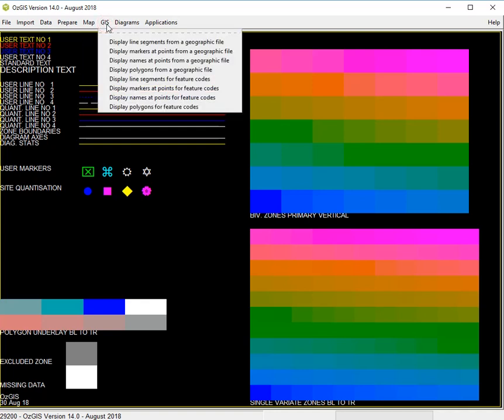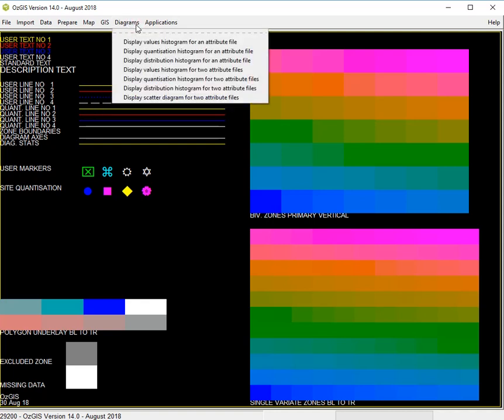There's also an option where you can just display the data out of your geographic files without concern with attribute data at all. And similarly, you've got diagrams, where the diagrams on the map you can put up by themselves without any map.